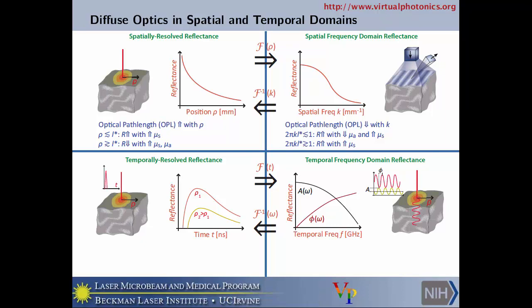And so one thing that I want to emphasize is that we talk about small spatial frequencies and large spatial frequencies. Well, spatial frequency defines a characteristic length scale. So what we mean by small or large spatial frequency is the length scale given by the spatial frequency compared to the length scale of the transport of light. And the length scale that characterizes the transport of light is the transport mean free path, or L star. So what you want to look at is small spatial frequencies.